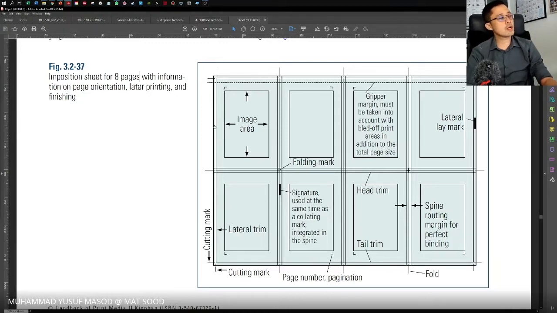So in your case, what are the marking elements that required? We have discussed this with Encik Jamil. What is it? Register mark. What else? You need to also consider the gripper margin. Anda tak perlukan this collecting mark because you're not a multiple page. Anda bukan a multiple page. So what you need is all those marks yang disebutkan tadi, and in addition to this, you also need to consider the print control strips or the color bar need to be positioned over here.